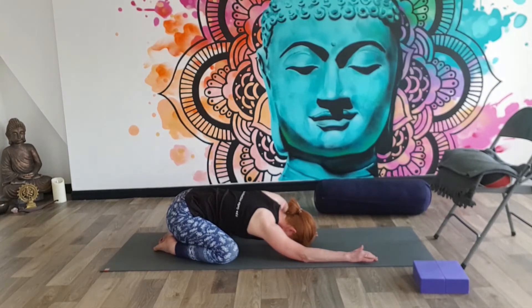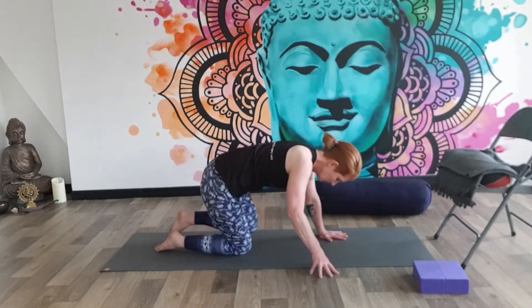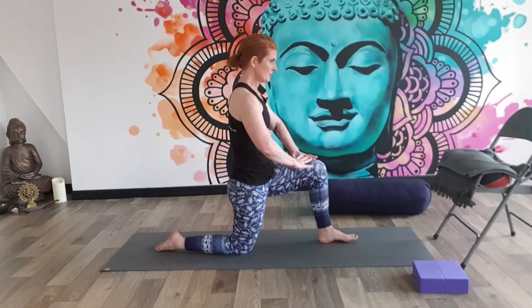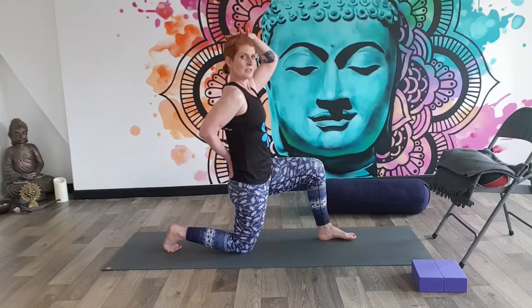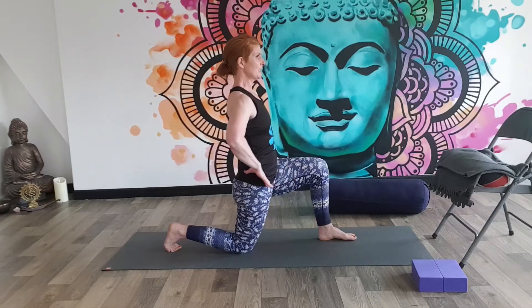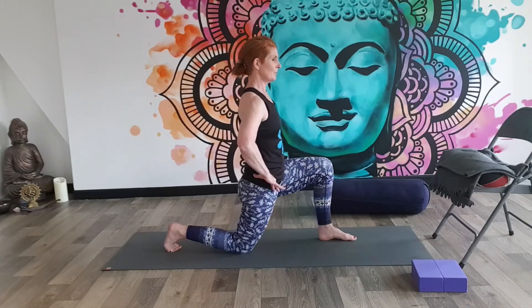Slowly make your way back up to this all fours position. I'm going to get you to step your left foot between your hands — help it forward — so you're kneeling on one knee, coming up to this kneeling position. If it hurts this back knee, fold the mat over, have the foot flexed. Feel this nice line of energy from the top of your head to your tailbone — tuck under your tailbone so you don't feel like you're leaning too far forwards or back. Then just gently rock from the hips; the movement is coming from the hips, not from the spine.